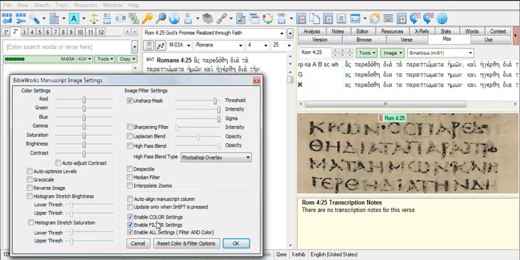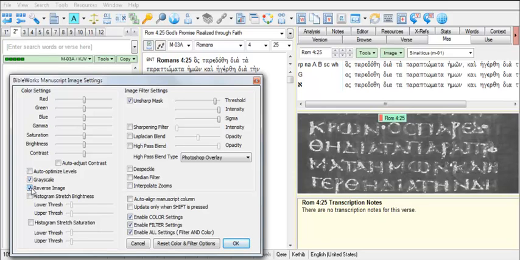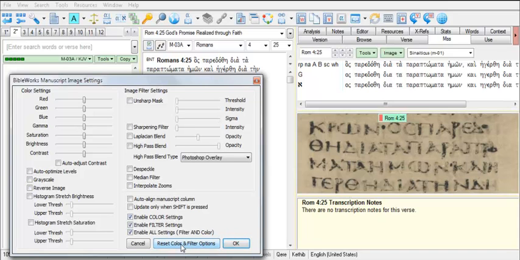If the Enable Color Settings checkbox is checked, you can also use the options over here. For example, you can click to view the image in grayscale, or reverse the image. And again, you can always check the button to reset color and filter options as you're experimenting with the settings.